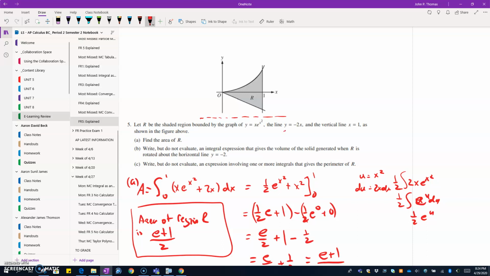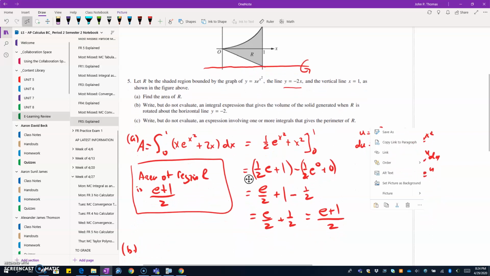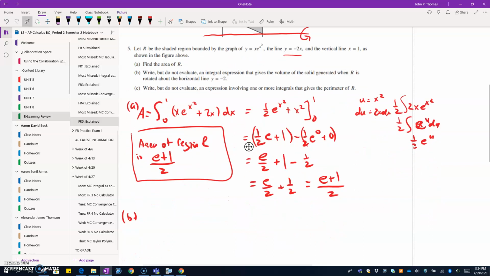So if I plug in a 1 for x, which would be the right edge of this, I would be right at -2. So I'm going to go ahead and drop the axis of rotation right through there, right where it would be. All right, so we're looking at a volume. This object is going to have a gap in the middle.